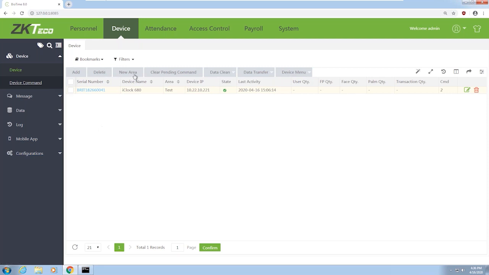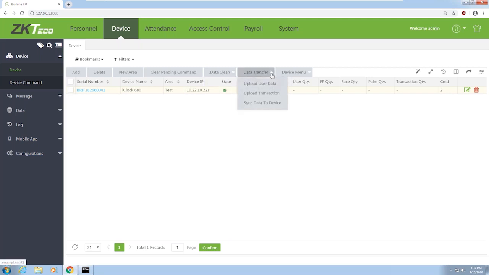What do we have here? Well, I don't want to go too deep into the configuration. The webinar is not for this, but here we have the functions related to the device. Here we can clean the device if it has data. The device will now automatically register the information of the software, and the software will register the information from the terminal. But we can clear the data here and start registering again.